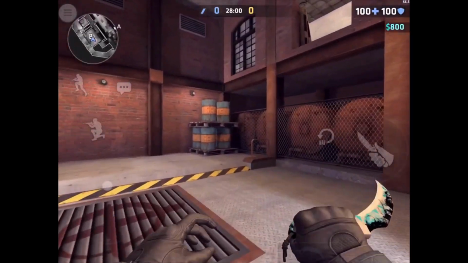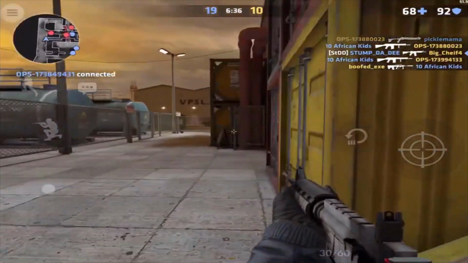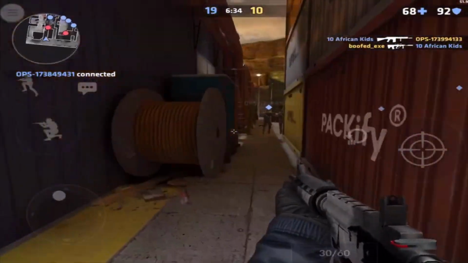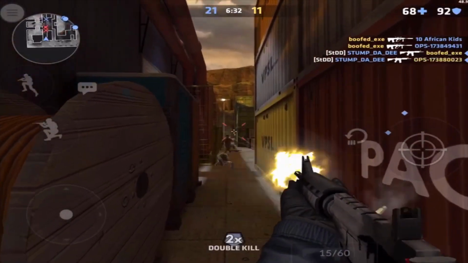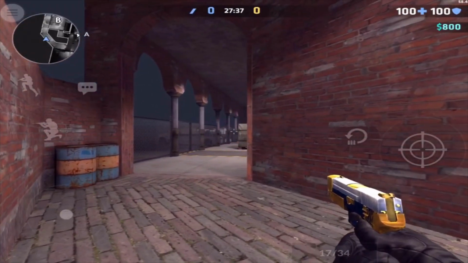The next spot is in B site by barrels, under heaven. This spot is to throw off the breach by hitting them as they are jumping down or stepping out of the window. The last spot you want to be at is holding B long box.